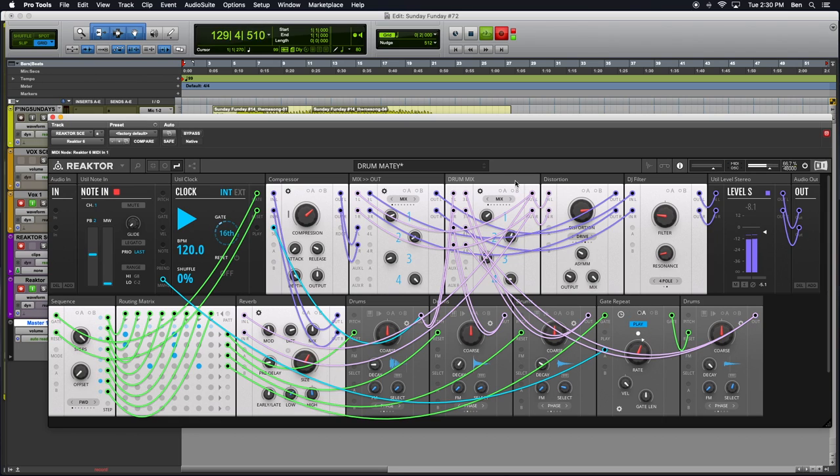So the drum mixer then goes out to a distortion, as well as a reverb, a sidechain compressed reverb, that all goes into a mixer out. So this drum mixer then goes into this mixer, which allows me to bring in the distortion and the reverb. So, you know, tone those down a little bit. And it's just cool. So this is the kind of drum sequencer that I have set up right now.